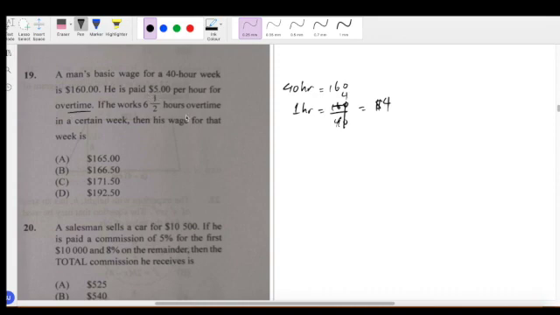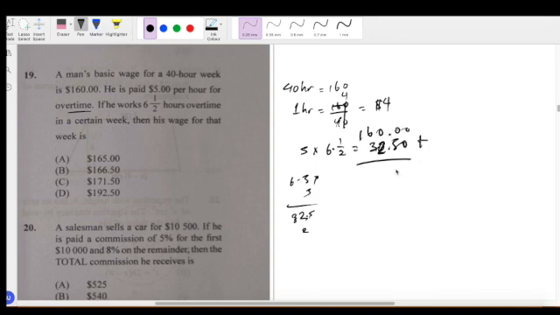If he works 6.5 hours overtime in a certain week, so 6.5 hours, so $5 an hour multiplied by 6.5. So that'll be 6 fives are 30. We could say 6.5 multiplied by 5. 5 fives are 25. 6 fives are 30, so you have about 32.50 plus 160, what he got paid for the week. 6 and 3 is 9, 192.